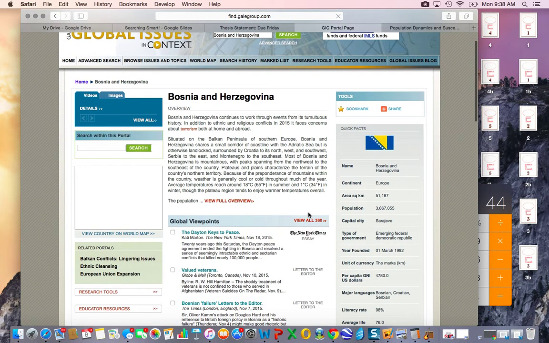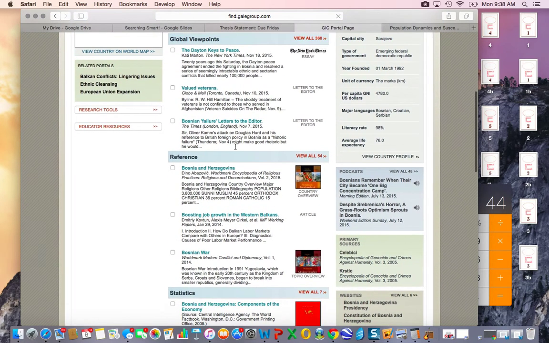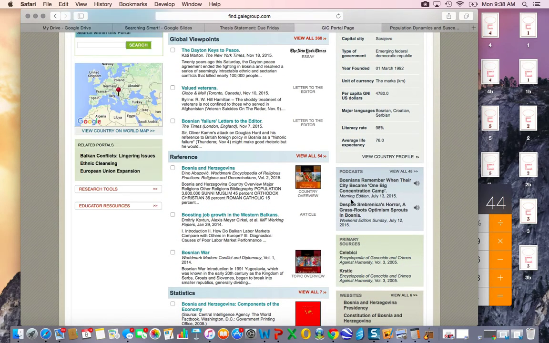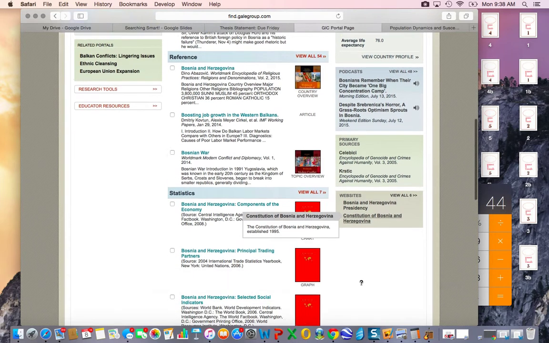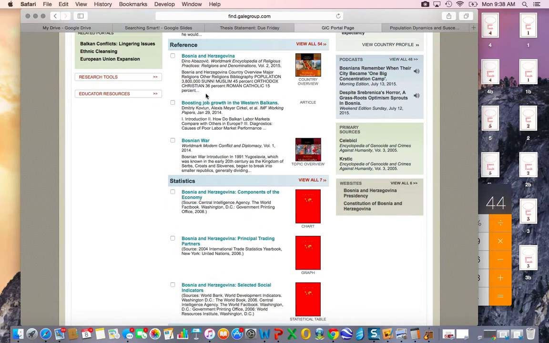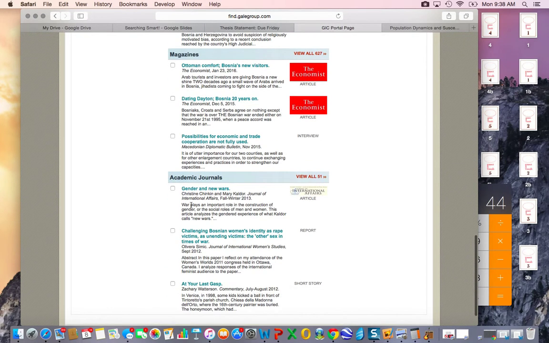Okay, so this looks like I have a general overview of the area. It looks like I have some podcasts. This one is from Morning Edition. That's NPR. That might be interesting. I have some primary sources. There's some websites that I can go to. Actually, there's 6 websites. So one of the things we've talked about is not just using any websites. Use websites that have been vetted. And this database vets websites. And so make sure that you look at it through here. And so these 2 are fine. There's some statistics, some references, kind of like encyclopedias, magazine articles, and academic journals. Oh, that's interesting. Gender and the New Wars. That might be interesting to read.